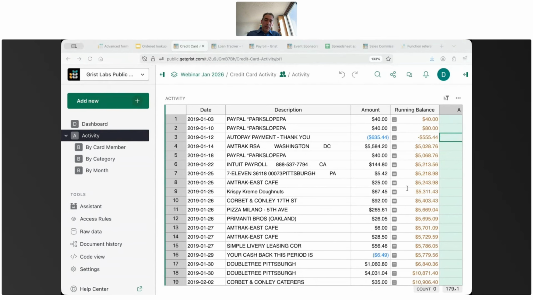For a table like this, which is generally going to be very small, it doesn't matter how you do it. I'm not sure exactly what you would do here, but I can see that could be useful. So in Grist, I would make this into its own table and look up a suitable thing, but I'm not sure exactly what you're looking up here.